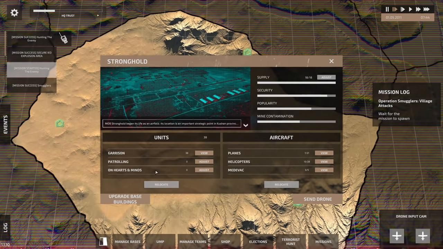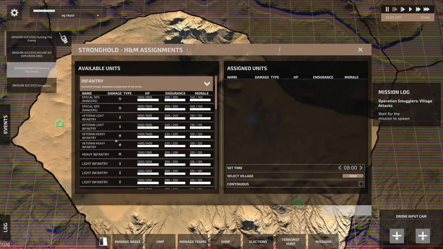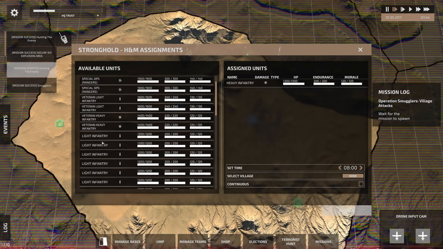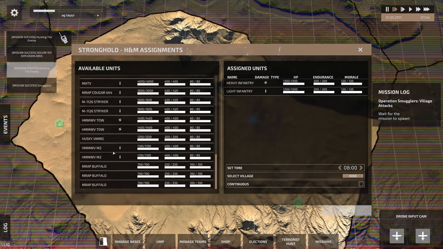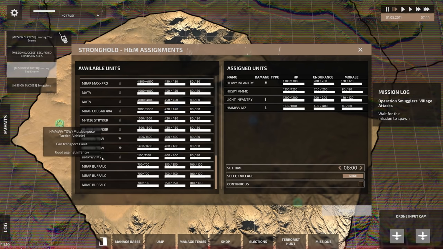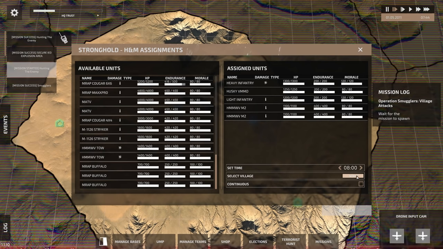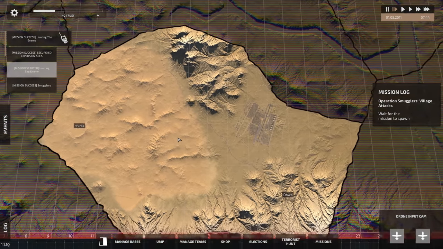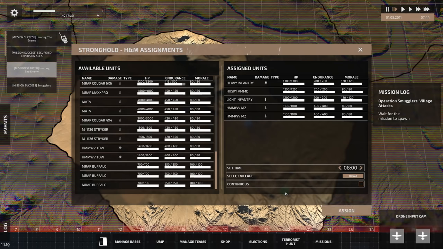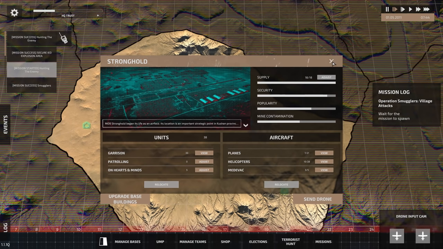Okay, what we can do, we can do a Hearts and Minds mission. So we'll send a new Hearts and Minds mission out. We'll send, what is it, a heavy infantry and a light infantry with an IED vehicle and 2 Humvees to transport them. We'll set the time for 8 a.m. It's now 7. And I guess we'll send them down to this village of Dawa. And there we go. So they're going to start heading out to do that.